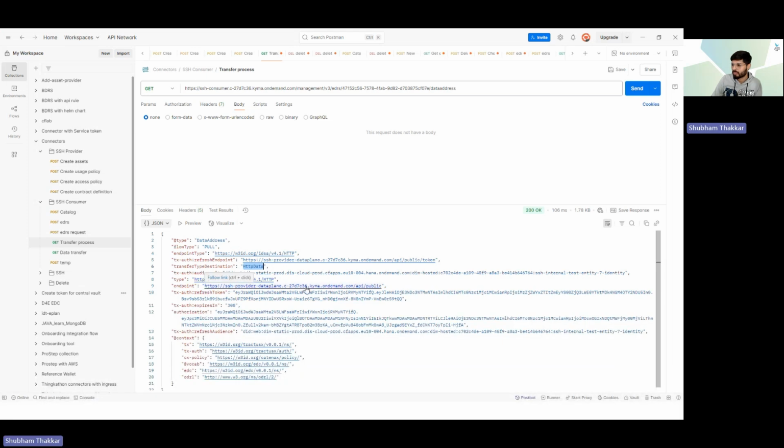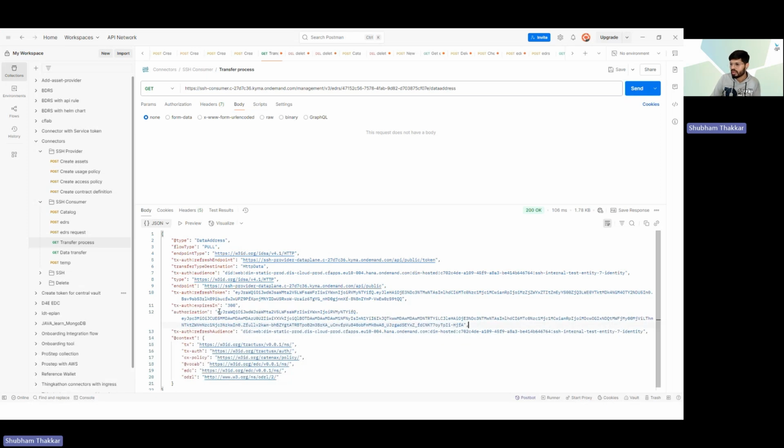This is the endpoint which the consumer can see, and he has to use this endpoint to get the final data. He also has to use this authorization token from here, and for information, this authorization token is only valid for 300 seconds. So after every 300 seconds you just have to click here, and a new authorization token will be generated.